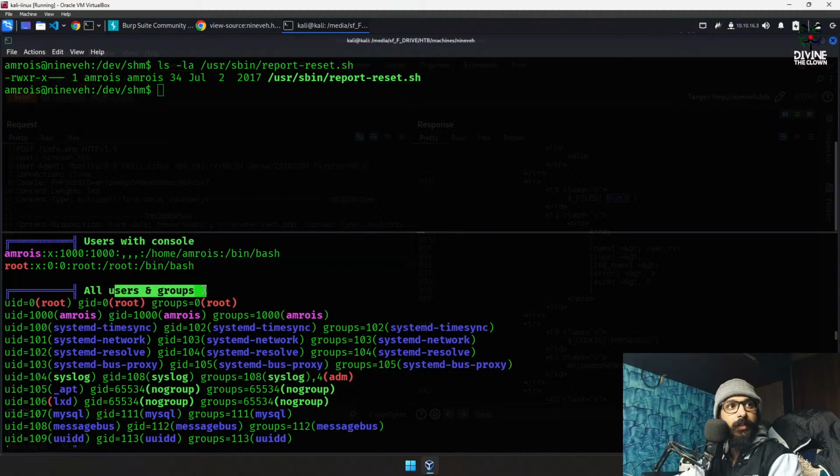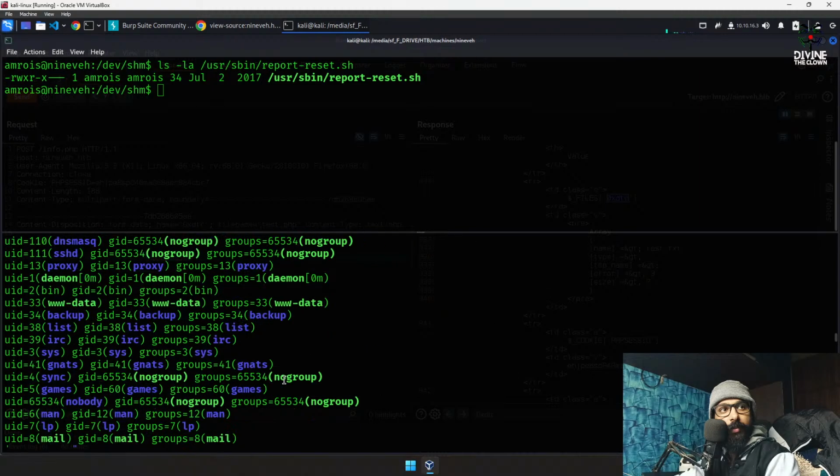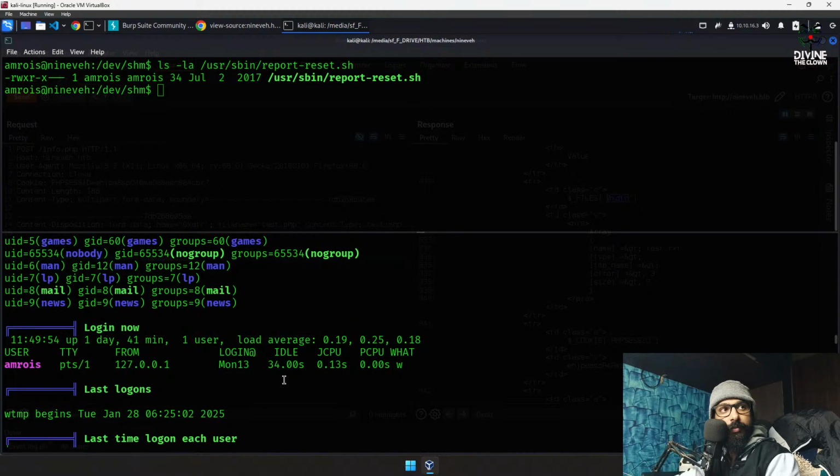All users and groups. Syslog, syslog, syslog. Nothing interesting.